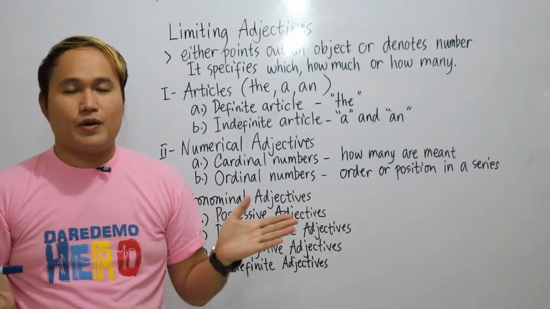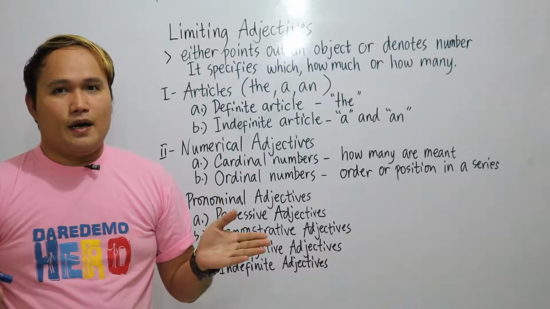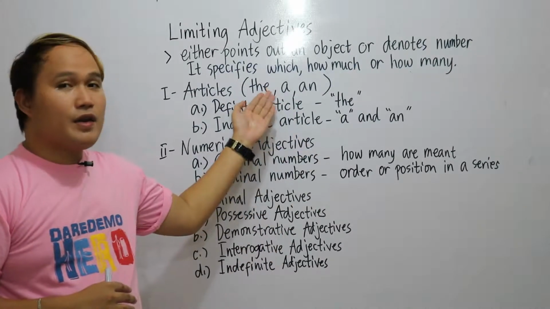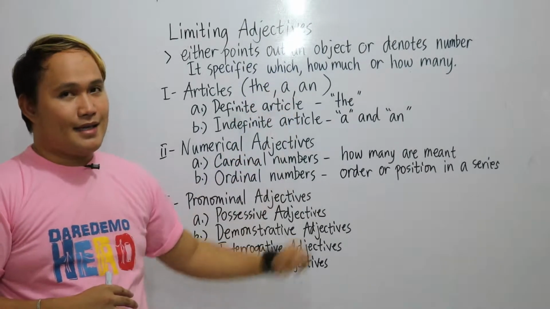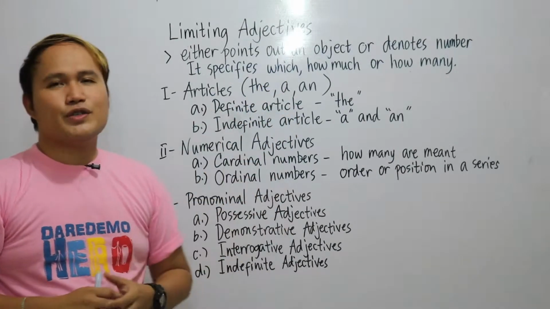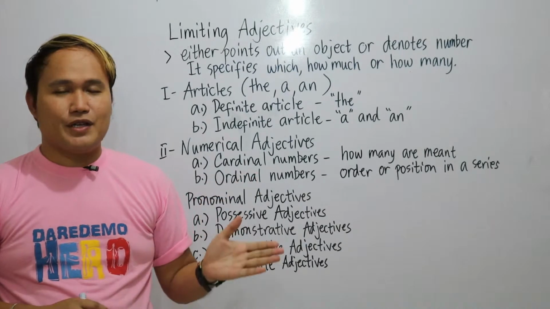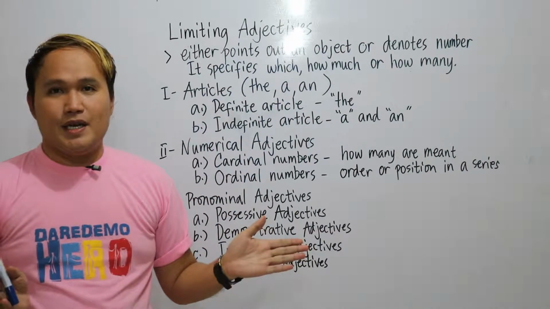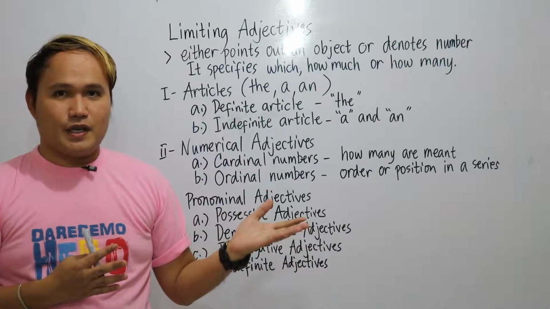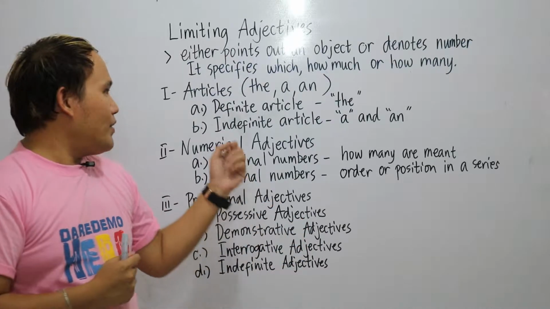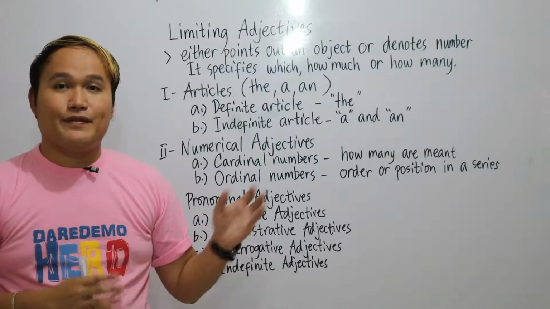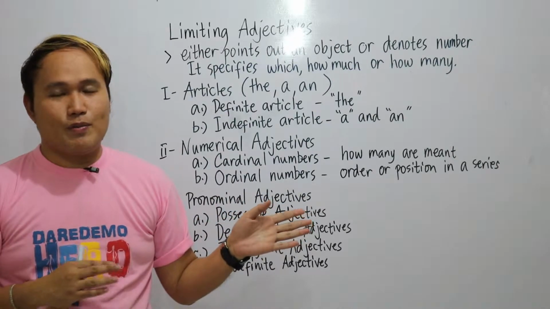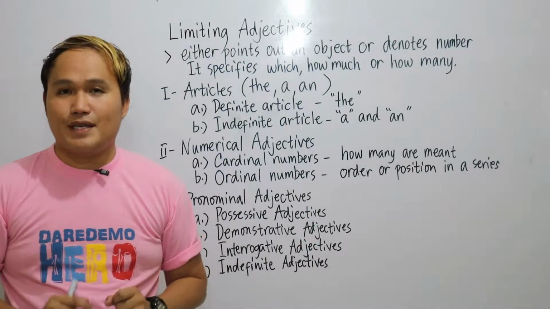What are articles? Now, articles sometimes function as determiners. And these are the, a, and an. Okay? For articles, we do have two types. We have definite articles and indefinite articles. For definite articles, we have the, meaning you are referring to a specific noun. However, for indefinite articles, we have a and an. Indefinite is opposite to definite, meaning you are not referring to a specific noun.